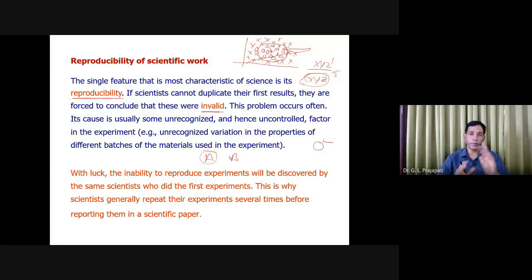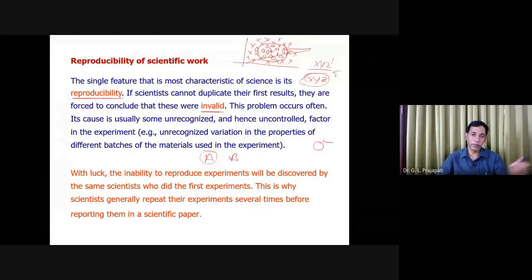So that's why, once you go for experimentation, you have to take care that if people want to verify, they must be able to verify. If they are not able to verify, then there is some flaw or some difficulty in your research work, and you have to remove such difficulty. So you must be careful about this.